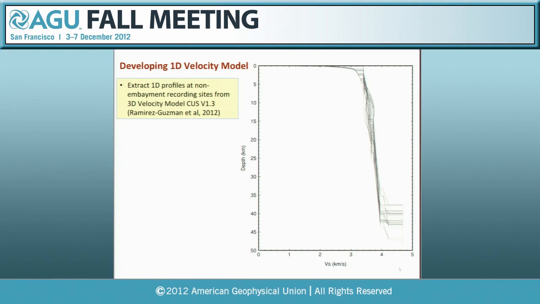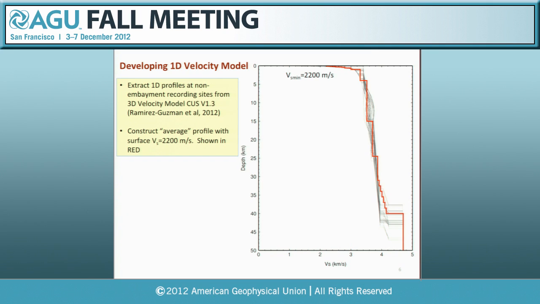So that's shown here. This is the shear wave velocity as a function of depth for all of those sites. There's about 65 sites total there. You can see they're actually fairly similar, with some variations in the near surface and some down near the MOHO. I constructed an average profile, which is shown by this red line here. The surface velocity is constrained at 2,200 meters per second, and then the MOHO depth is at 40 kilometers.